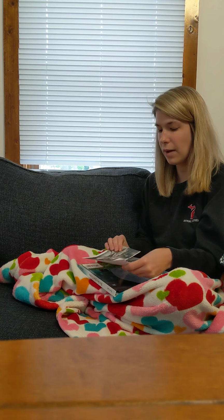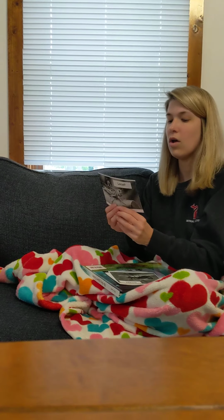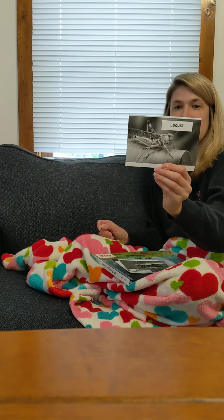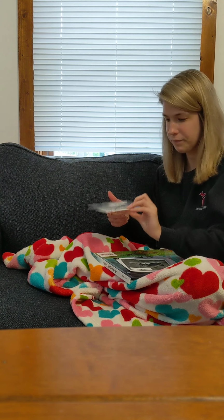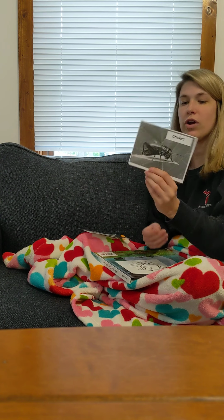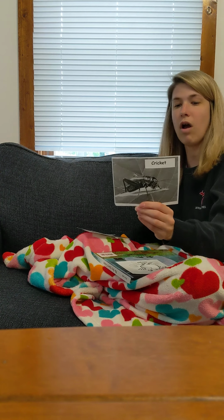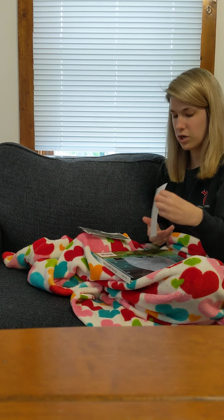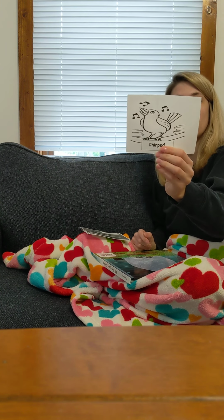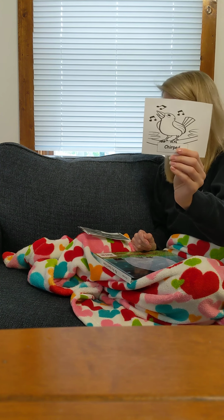Let's go over our vocabulary words that we're going to be hearing in this book. Remember, vocabulary words are words that are in the book. Locust. An insect that looks like a grasshopper and eats plants. Cricket. An insect with long antennas and strong back legs for jumping. Chirp. To make a short sound with a high pitch. We hear birds chirp. But there's other animals.